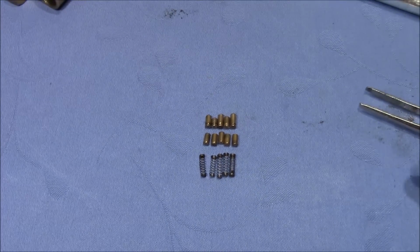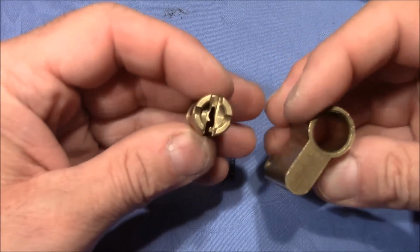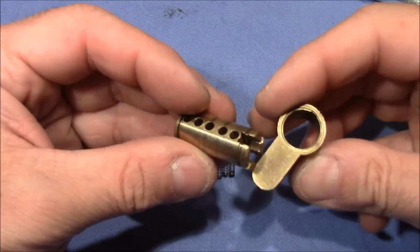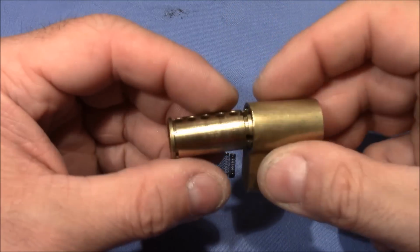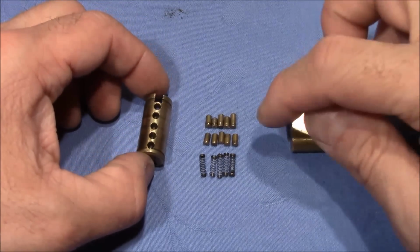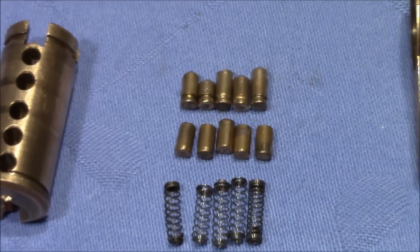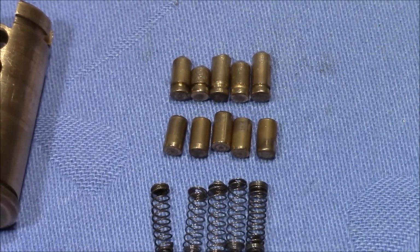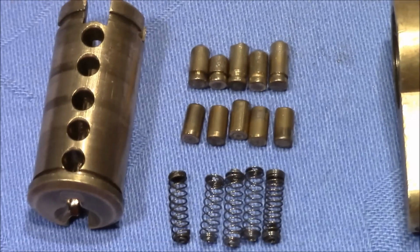Because of my desperation that I couldn't get it open, I shimmed it open. And I can tell you, this lock really has tight tolerances. So to get the shim in was not an easy task, and I think the tolerances are pretty good on this lock, and that explains why this little bit of tapering on the driver pins is actually pretty effective to make this lock really hard to pick.